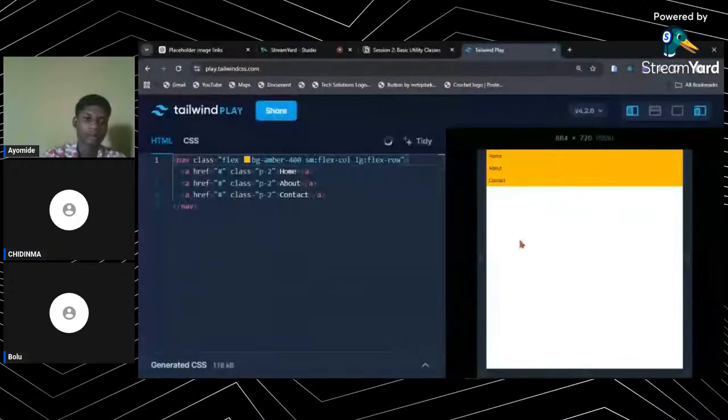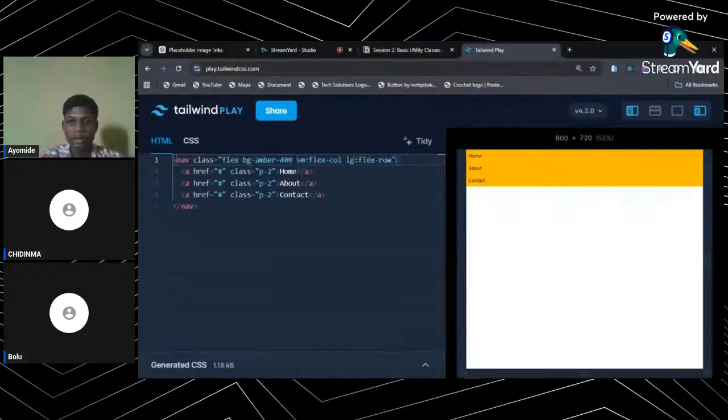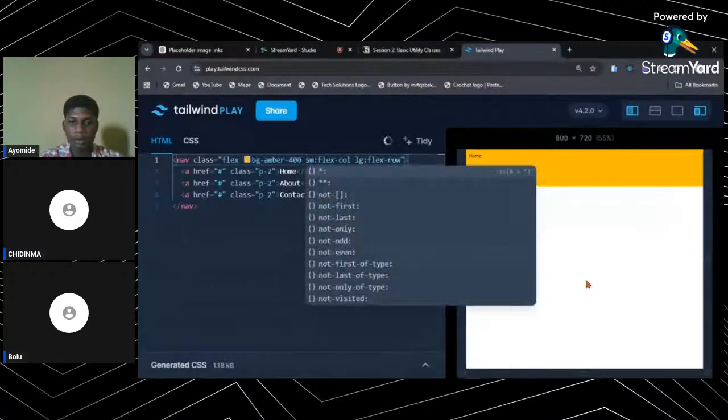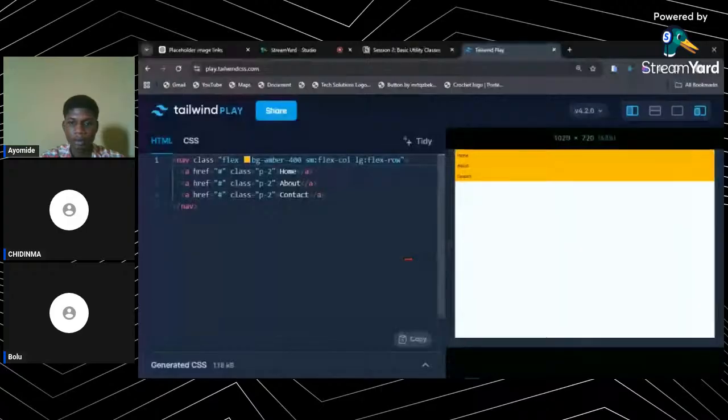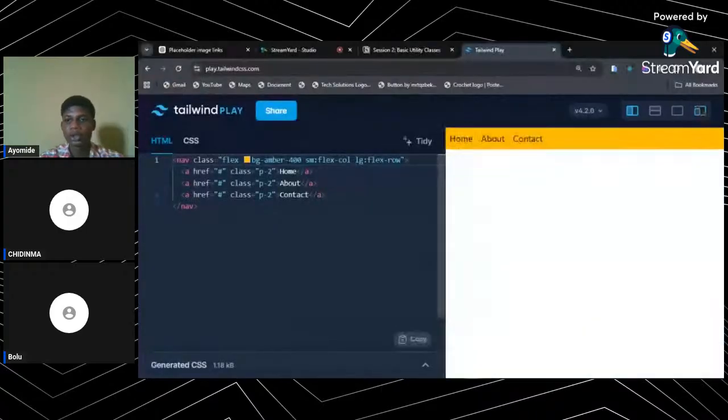This is the small screen. Then on bigger screen you should be displaying flex. So that's basically what we just did. They are always in flex, but on a small screen it displays in a column, and on a big screen it displays in a row.